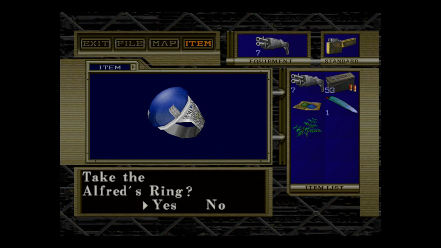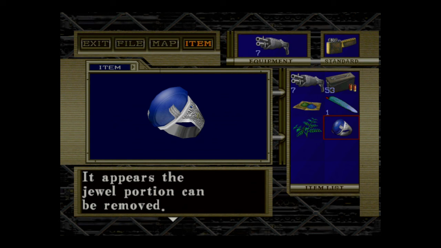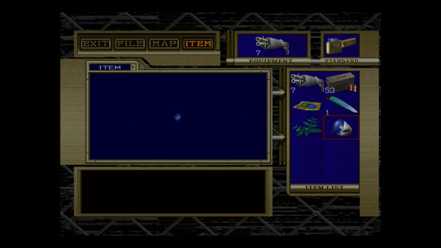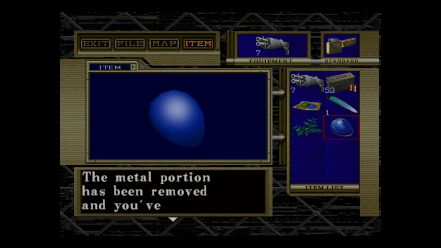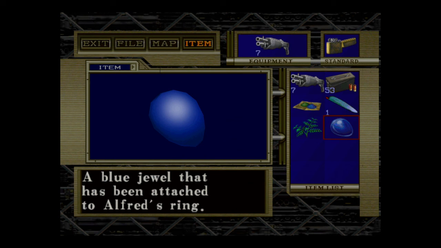Take Alfred's ring. Should it be take Alfred's ring? Whatever. You've taken the Alfred's ring. That just seems silly. Anyway, let's see what this is. It appears the jewel portion can be removed. Sure. The metal portion has been removed. You have obtained Alfred's jewel. Alfred's jewel. Blue jewel that has been attached to Alfred's ring.